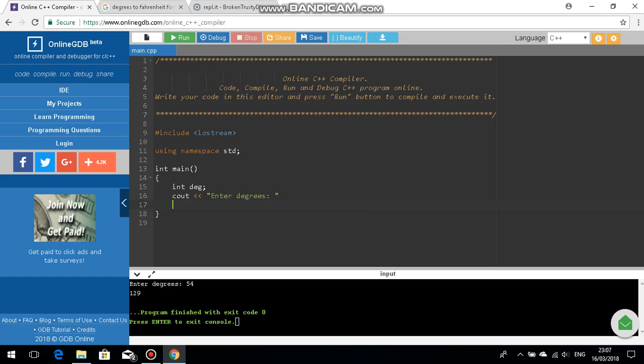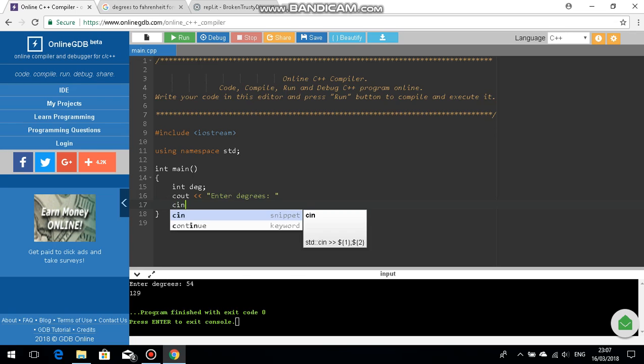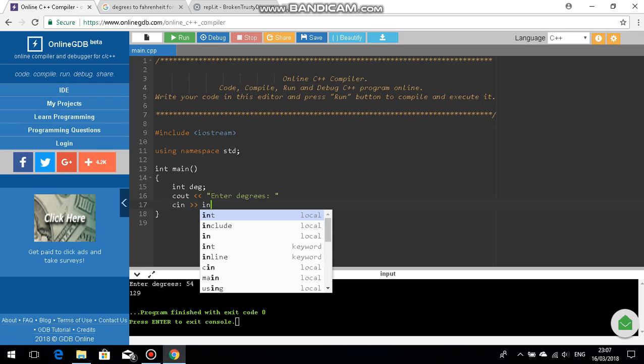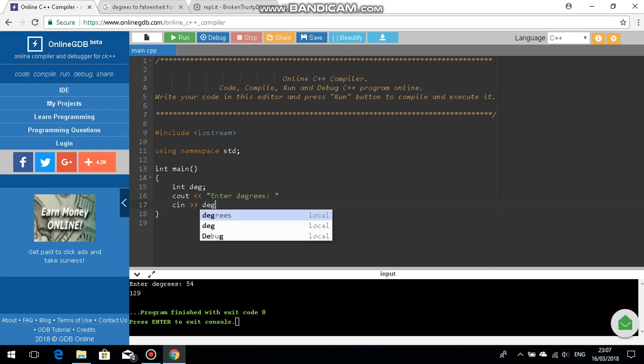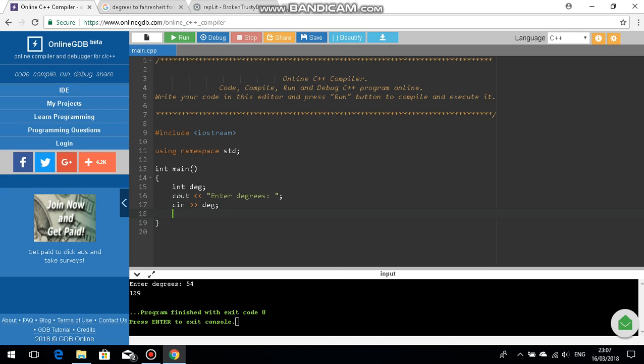Then you want to have cin, and remember two arrows inwards, cin >> deg, and don't forget the semicolons. Now I'm starting to actually remember them because I use them so much now.